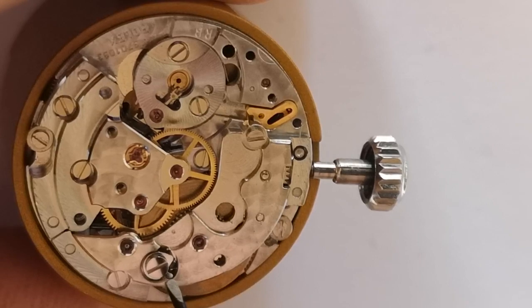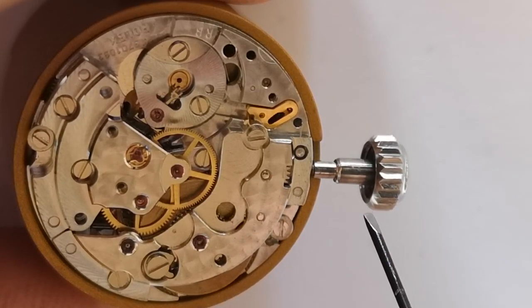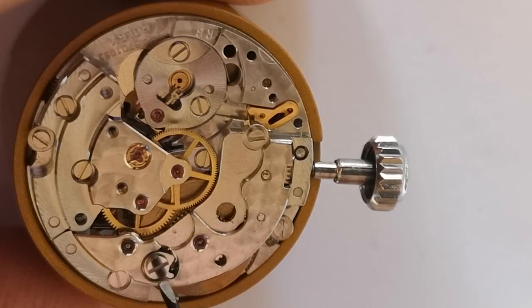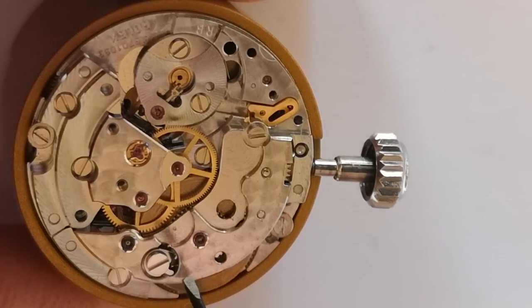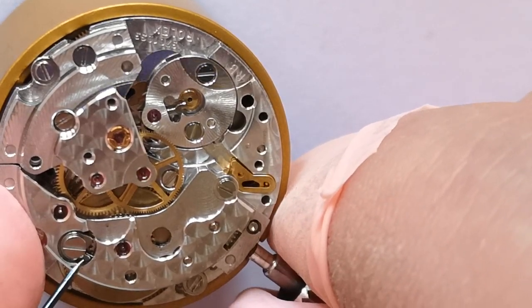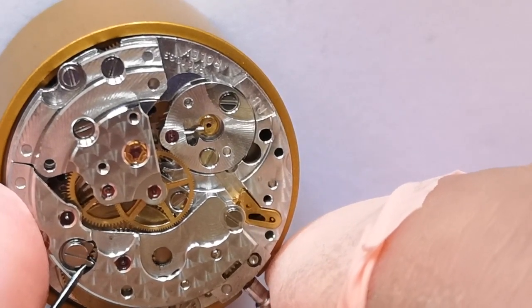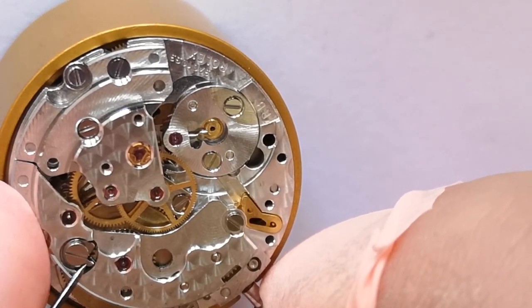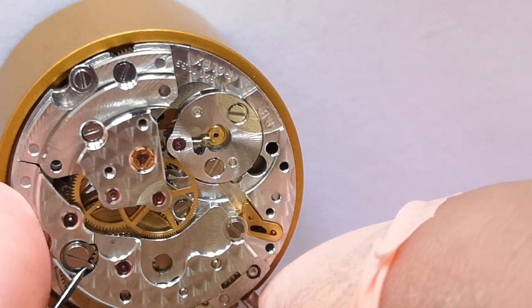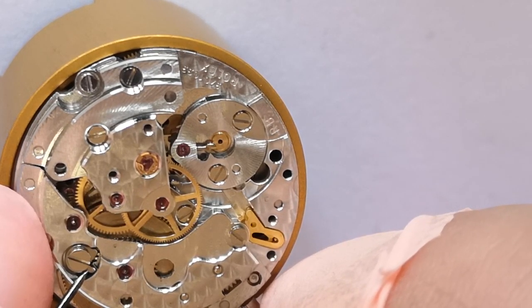So what we're going to do is wind the watch, and just whilst holding the crown so that you're holding the tension on the spring, we can just push this to one side and release any tension that is on the spring. So we're just going to do that now. And just letting the tension down gently on the spring there, just letting it go through your fingers until it's completely unwound. And I'm just letting that slip through my fingers there.